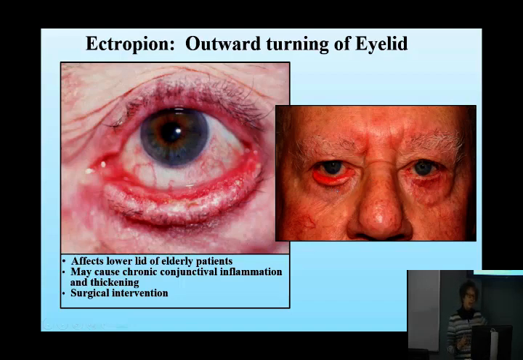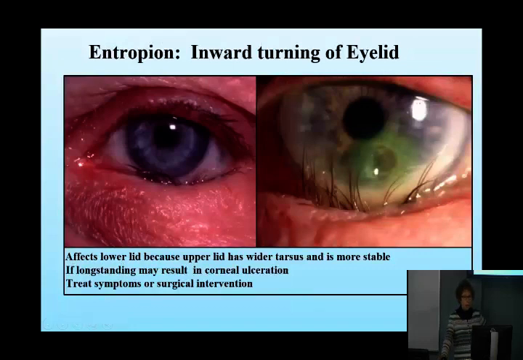Likewise, you can have somebody with entropion, which is the inward turning of the eyelid. This is actually quite common as we age, and I've had a handful of patients who just woke up one morning and this is what their eye looked like. It is incredibly painful because you have the whole row of eyelashes scraping on the eye. For those of you who get an eyelash in your eye and think, oh my God, it hurts, imagine having 30 eyelashes in your eye all at the same time.